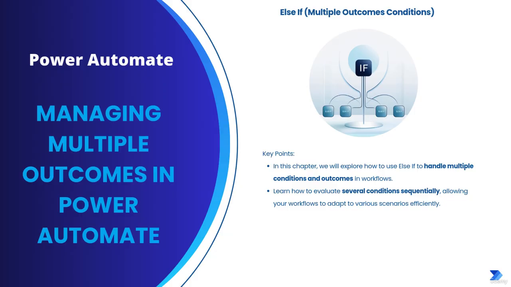Else-if allows you to handle more than just two outcomes, true or false, making your workflow adaptable to various scenarios with multiple decision points. Each else-if statement provides an additional condition to check, offering an alternative action if the previous conditions are not met. This ensures that workflows remain efficient, reducing the need for excessive nesting of if-else conditions.